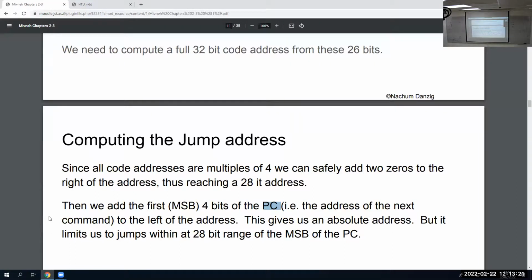But that's kind of okay, because if you think about it, what is the PC? It's where I am in code. And if I'm at line 25 of my million-line code, chances are I want to jump to a reasonably close location to wherever I am. You see what I mean? I could jump very far. If I'm at line 10,000, then I can jump to line 20,000, 30,000, as long as I'm within the range that these 4 digits indicate.